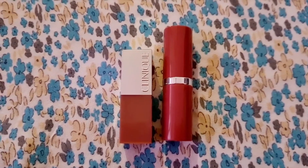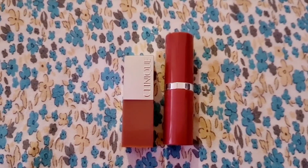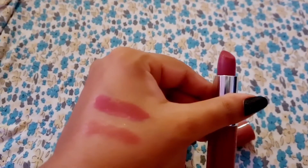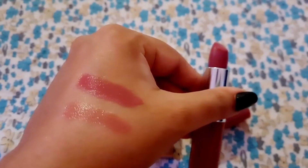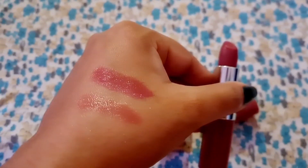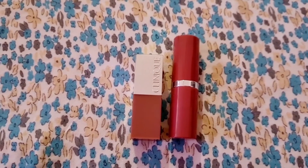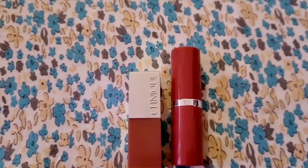Both shades are very comfortable on the lips, easy to apply, and glide well with no tugging or pulling. These lipsticks do not bleed or feather on me, but I still feel they would benefit from a lip liner to keep the color confined within the lip boundaries. I like pairing Bear Pop with the MAC lip liner in either Sore or Dervish. Plum Pop I feel looks good with Sore or Half Red.